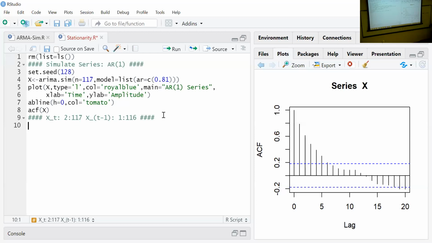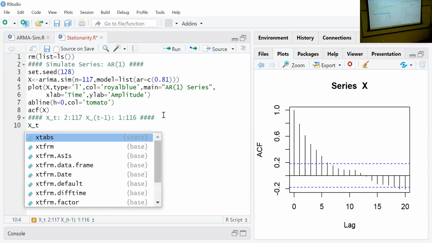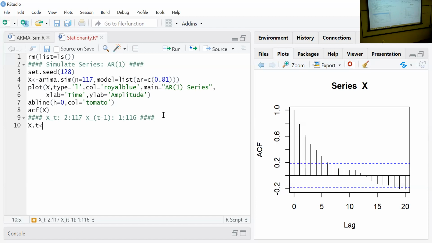I'll call it x naught t. That simply means the original series I'm looking at, time steps 2 to 117. The lagged version, 1 step lag, is 1 to 116.